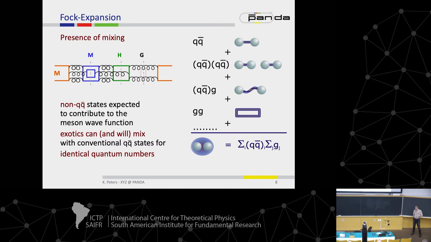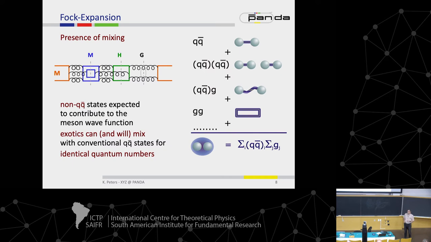In particular, in light quark spectroscopy, if the states are really overlapping heavily and the widths are also comparably large, then it's almost impossible to really disentangle such a picture in prominent quantum numbers like the scalars. It's not so clear if it's possible with the tensors, just because there is so much going on that distinguishing an exotic thing from a non-exotic thing is very, very complicated. And this was the initial idea why we invented PANDA at the very beginning, end of the 90s.